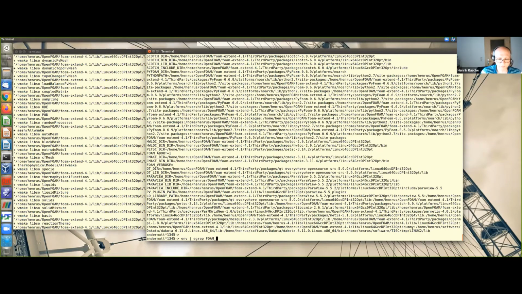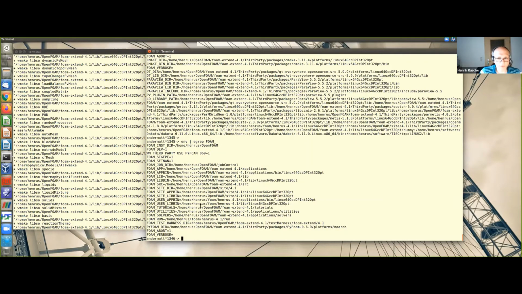The one that we used before was FOAM_TUTORIALS. But there is also a bunch of variables that point to where to look for the executables. And there's also one that is pointing to the source, which is FOAM_SRC. And then there is another one that is a bit more specific that points to the solvers, FOAM_SOLVERS.